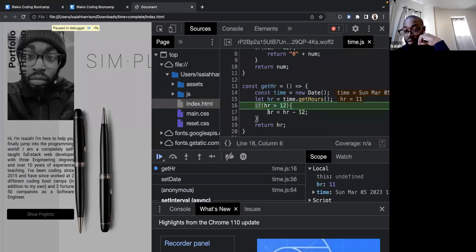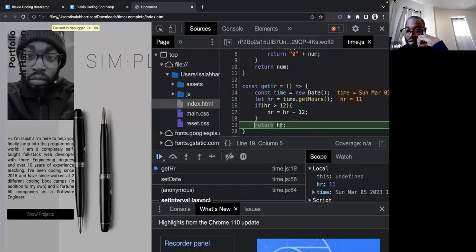We would set the hour, which is 13, equal to 13 minus 12. So 13 minus 12 is 1, and the hour would turn into a 1 if it was 1 o'clock. That's how you convert military time back to 12-hour time. But we don't have to worry about that check right now because we're still on the 11th hour.